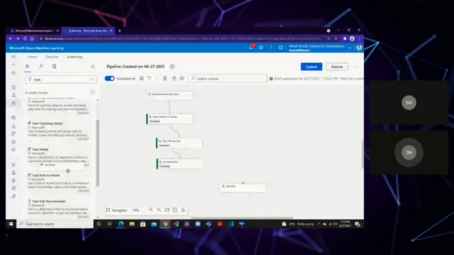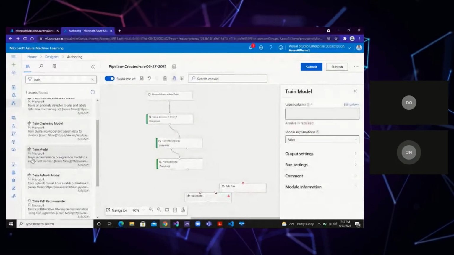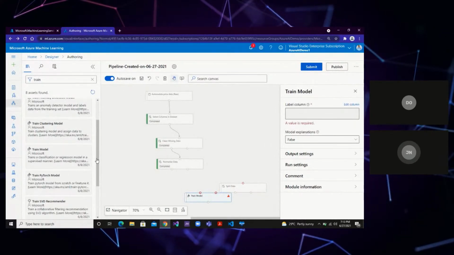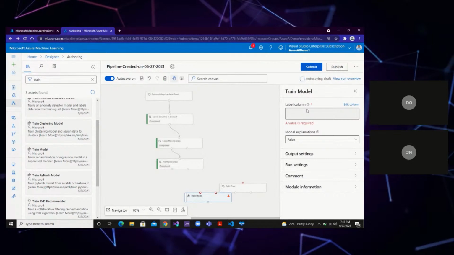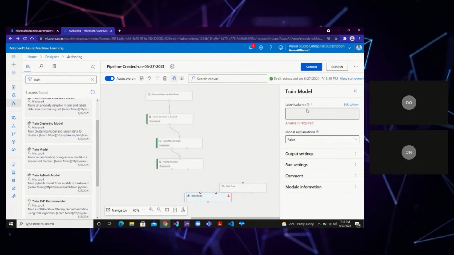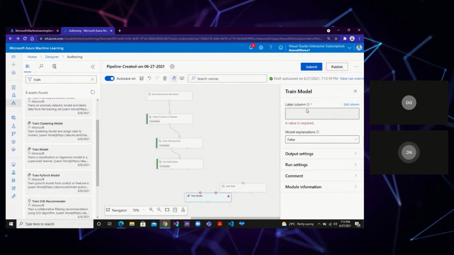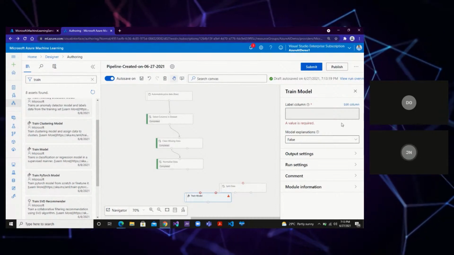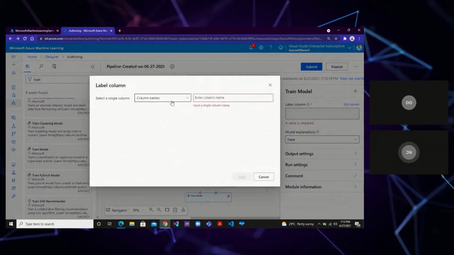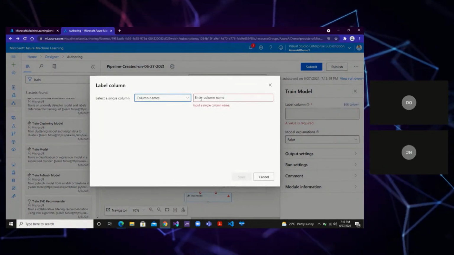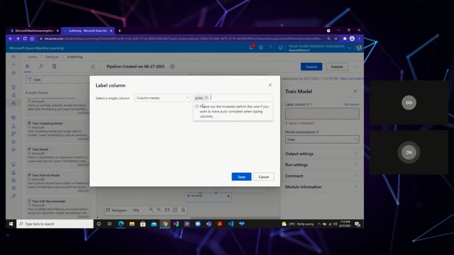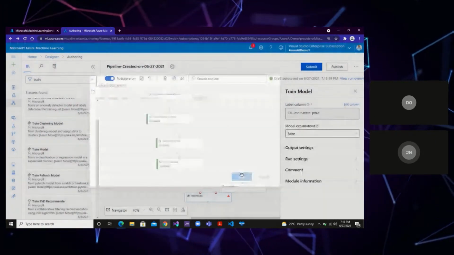And if you notice in the options, it enables us to train a classification or regression model in a supervised manner. Remember, it is a supervised machine learning model. Now the column we are going to use, head over to settings, label column is price. So we're going to use price to train our data sets. And then we'll save this.